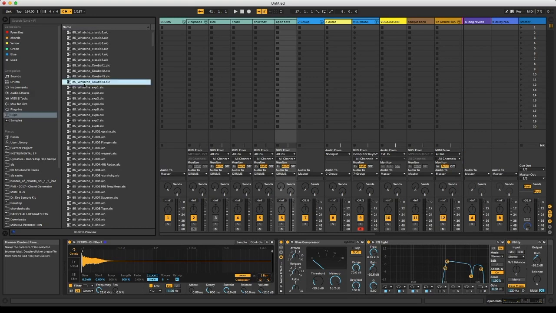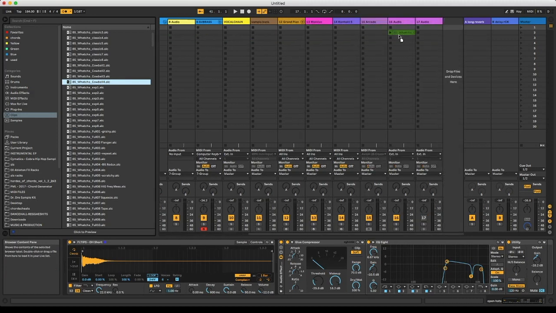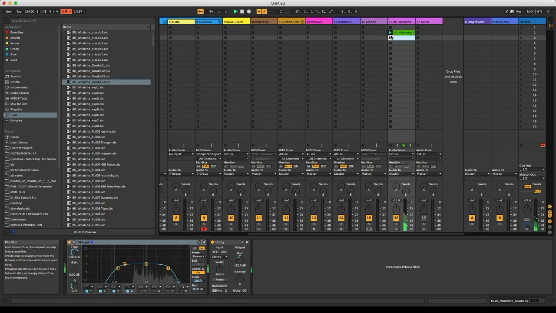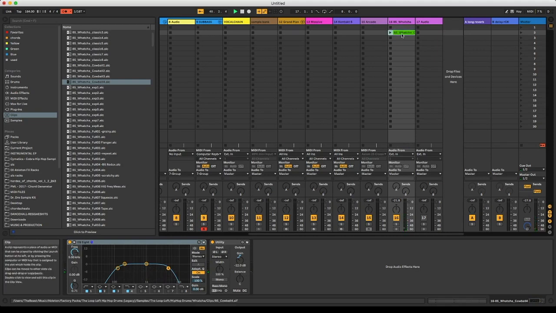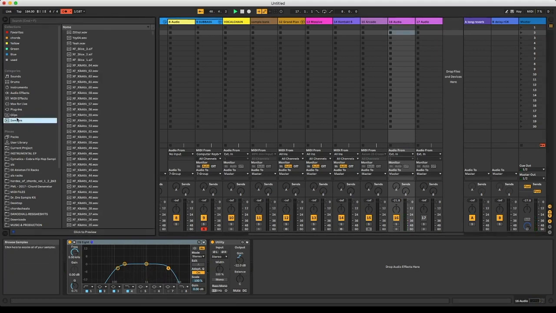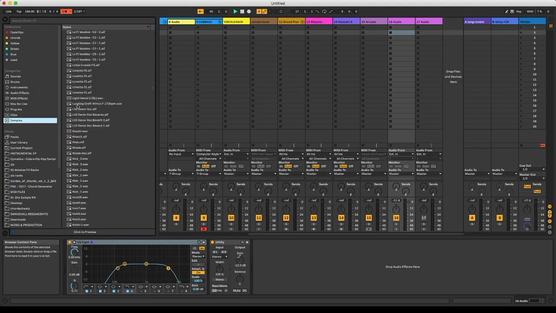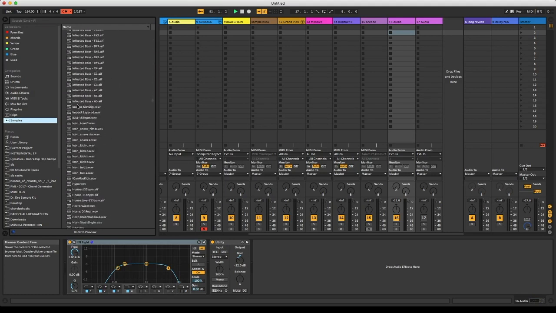So these are all your clips. You can load these here into the session view. So these are audio, so they will have to go in an audio rack, and just audio clips you load in. I'll show you how to launch that and everything in a bit. I'll just delete that for now. Samples, these are either your own or anything that is built in with Ableton. So basically within Ableton's library, it's in here.